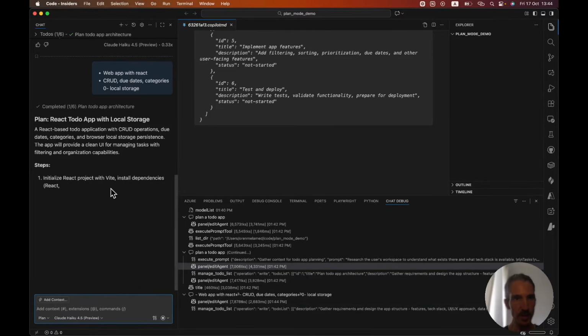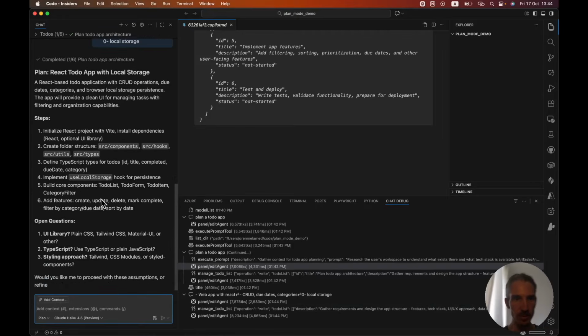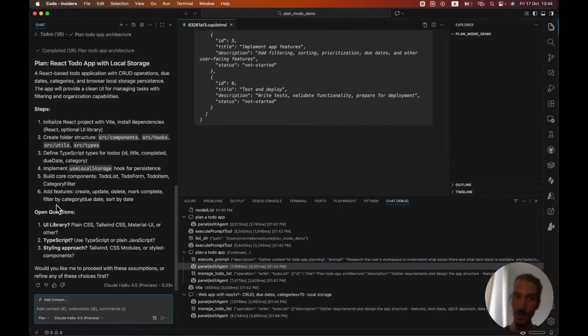Okay. So it keeps on continuing with the plan, and it has additional questions. So this is nice. We can see the repetition of the planning phase, and each time we give it answers, it can continue, and then it iterates with us a bit more. This is the most important part of our work, right? The planning. If we plan well, we can execute maybe in a single shot. So, measure twice, cut once.